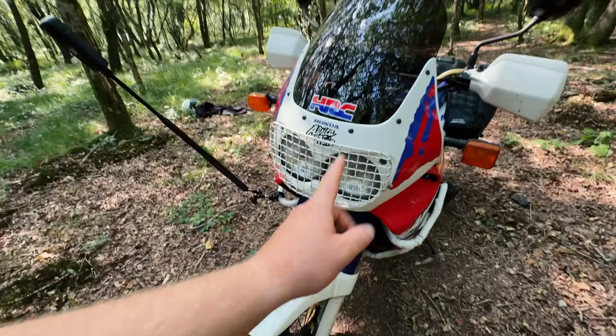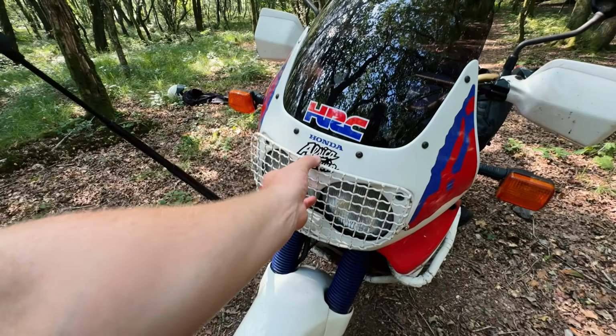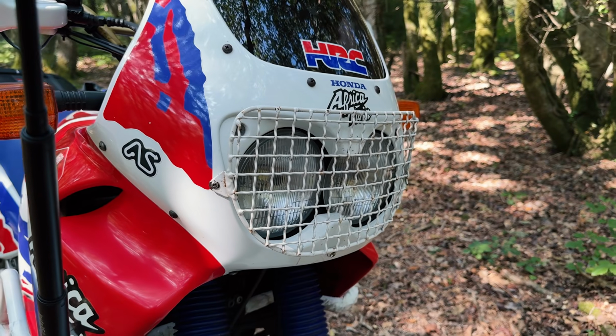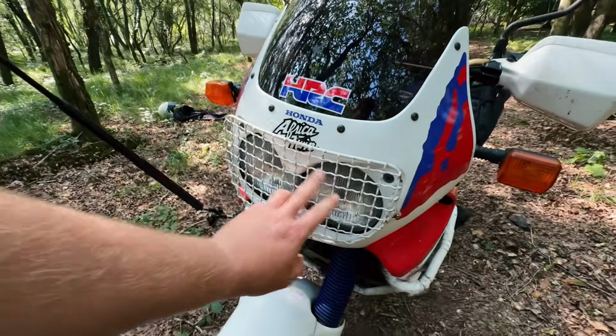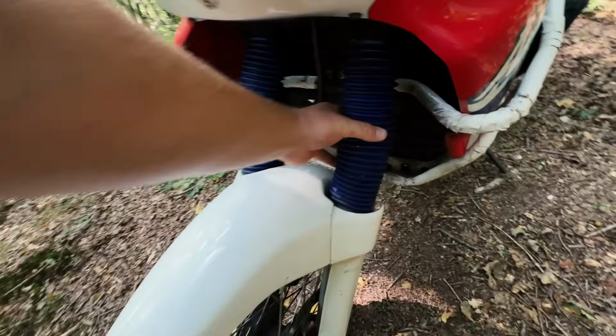The bike came with this grille. When Lynn brought it out of the garage, it was one of the things that really sold me on the bike. She took it off because she got bored of cleaning it. So effectively I have put that on, but it did come with the bike, but I think it absolutely makes it. I have put these new gaiters on.